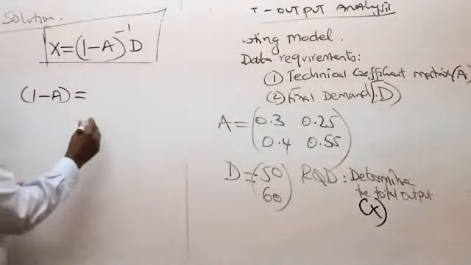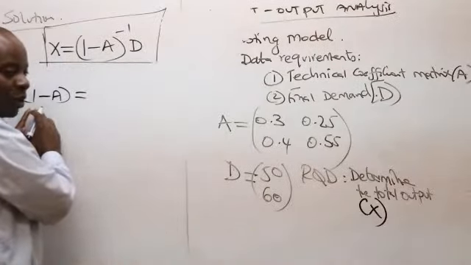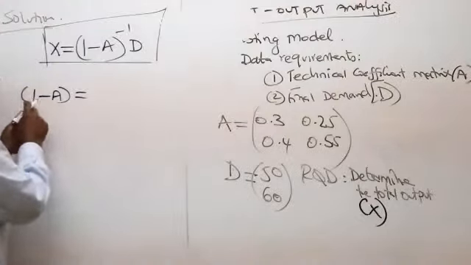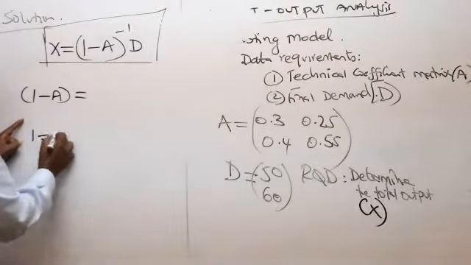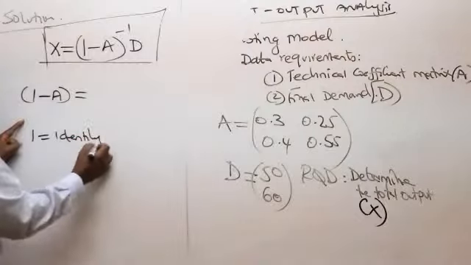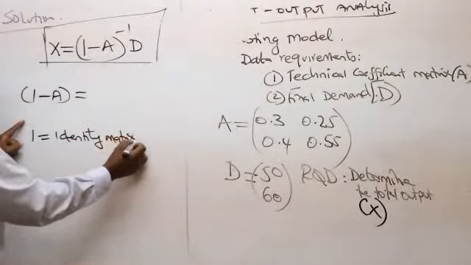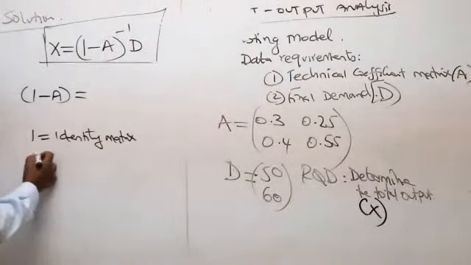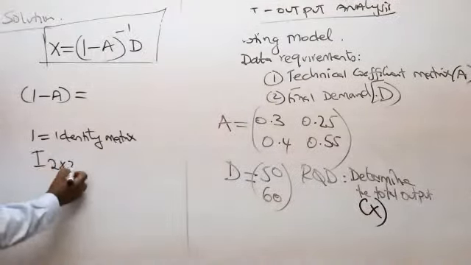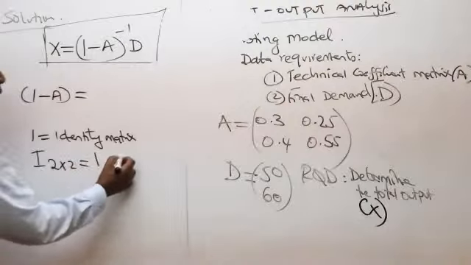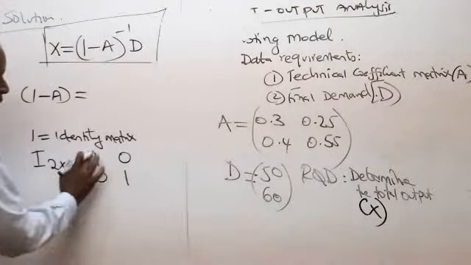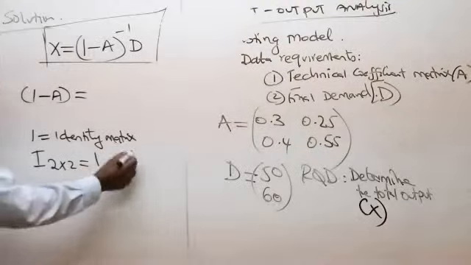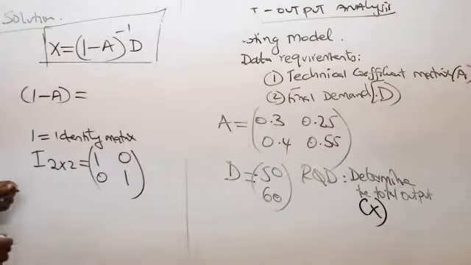So our I minus A will be, remember, if you watched your matrices very well, this is not one. This is called an identity matrix. And remember, identity matrix, if you can recall, if it's a 2 by 2 identity, we talk of 1, 0, 0, 1. You cram it that way. So 1, 1, every other thing becomes 0, 0, 0, 0. This is identity 2 by 2.